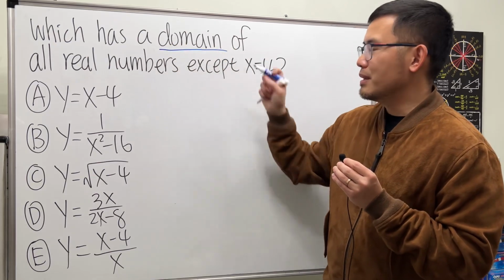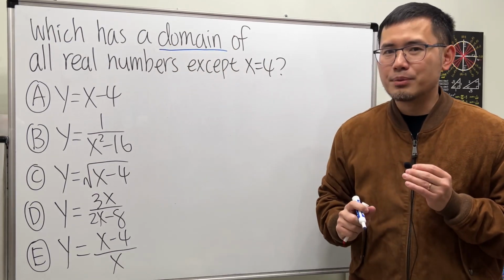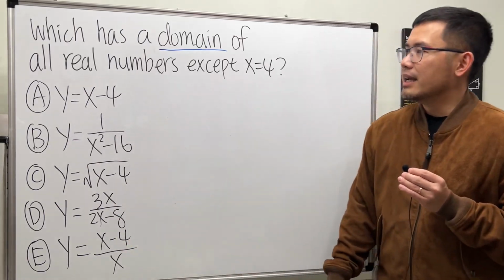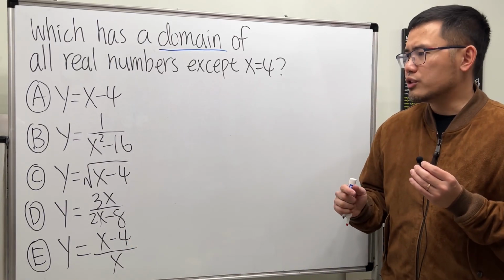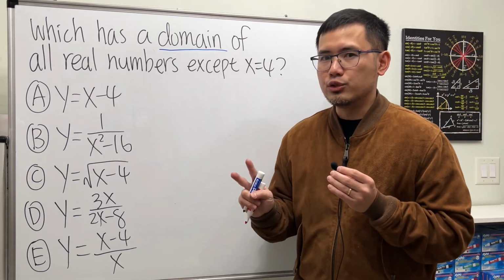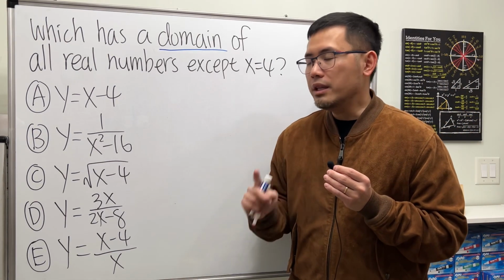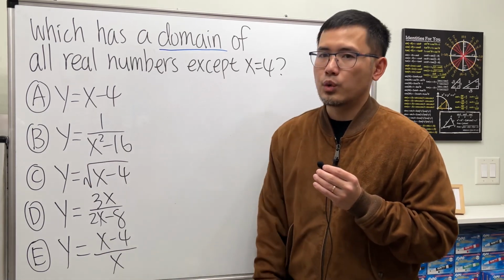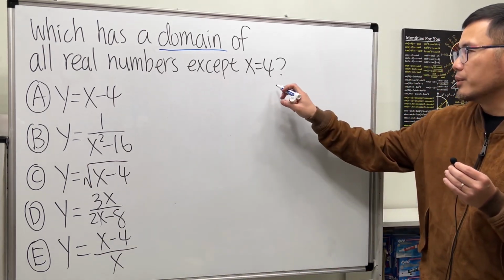The domain is the set of all the possible inputs for the function, and the input is the x. And we just have to set up restrictions, and it seems that we have 2 situations that we have to consider. One is when we have the x on the bottom, and the other one is when we have x in the square root. So let me write this down right here for you.